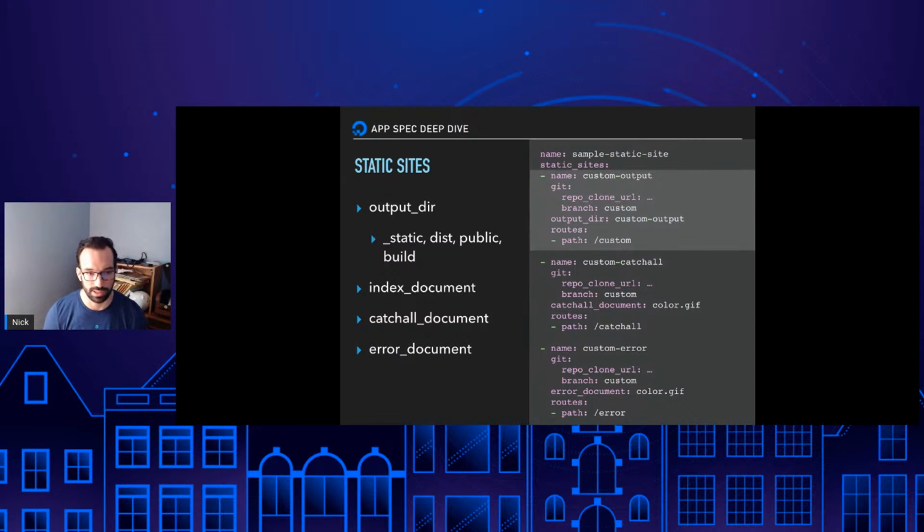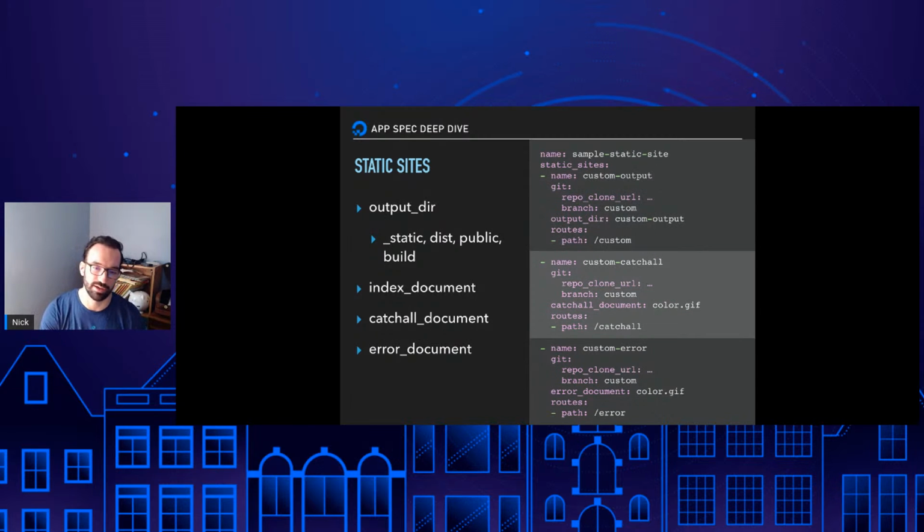And they work in a very similar way, but they change the HTTP response code that returns as a result. So the error document is going to return a 404 if it hits a route that it doesn't know about, and the catch-all document's going to return 200. So you might be thinking, what would I use a catch-all document for? Why would I want to return a 200 if a user hits a route that doesn't exist? And this can be really useful for things like a single page application where a lot of the routing is handled client side, but you just want them to keep redirecting the index document to be served for them.